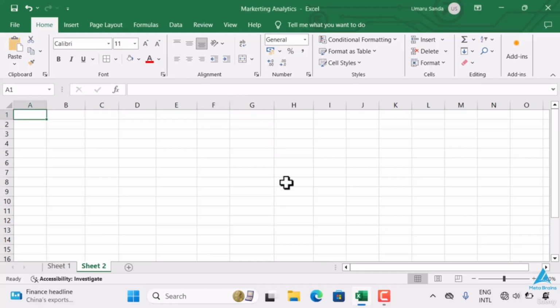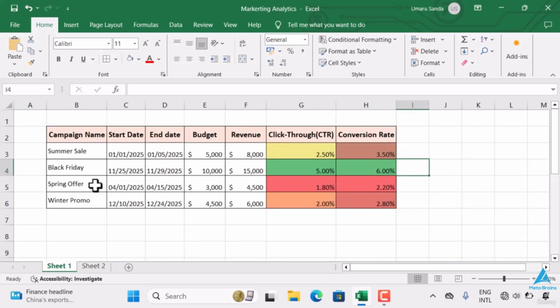Hello everyone. In the last lecture we discussed data formatting and we saw an example of how it looks. So, in this lesson, we're going to talk about data validation, drop-down lists, and some arithmetic operations. Let's get started. First, let me name these sheets for clarity: data formatting and data validation.